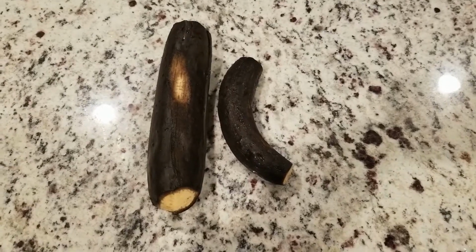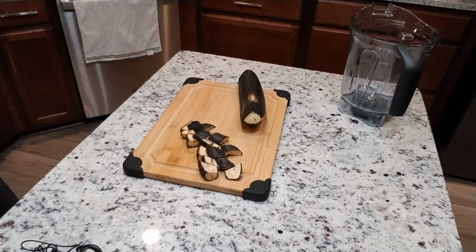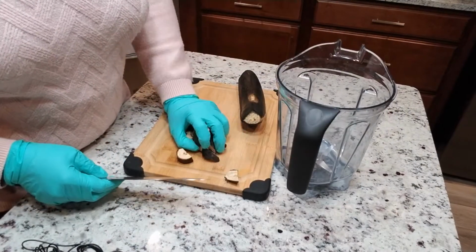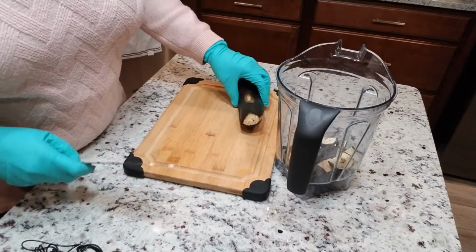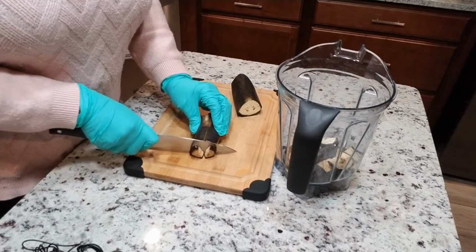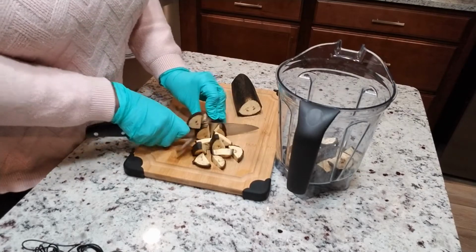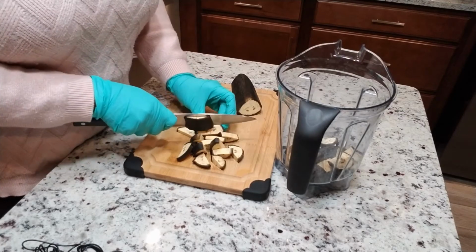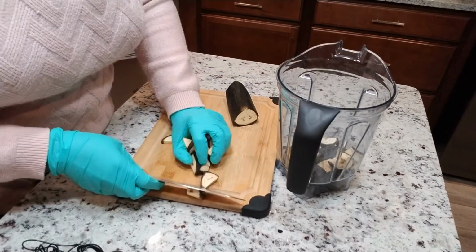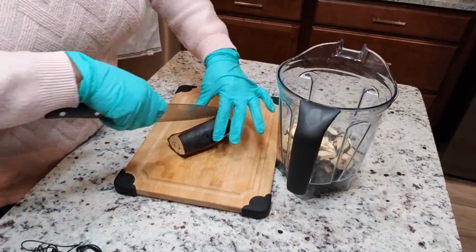Okay. So what we'll do, we cut them up in small pieces. Put them in your blender. I know it doesn't look nice, but I'm telling you, I'm gonna make some good Labouyi out of this. You know?